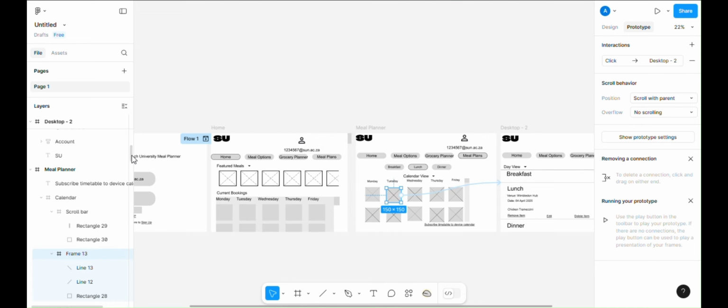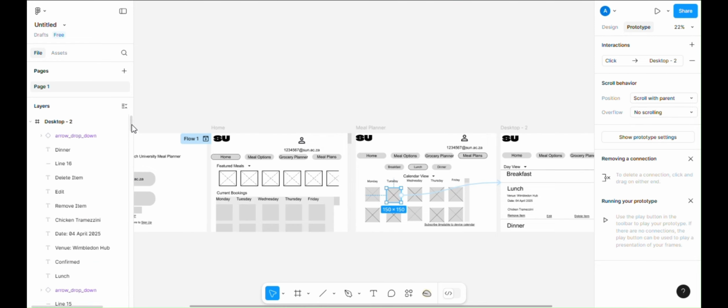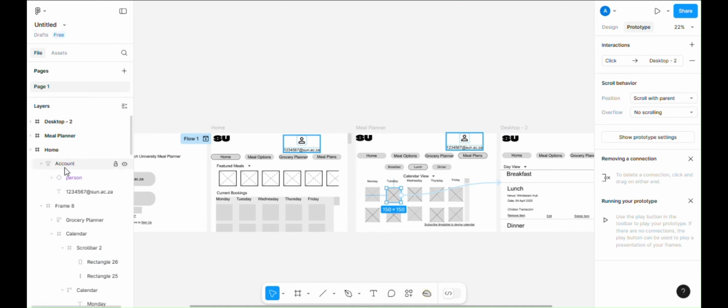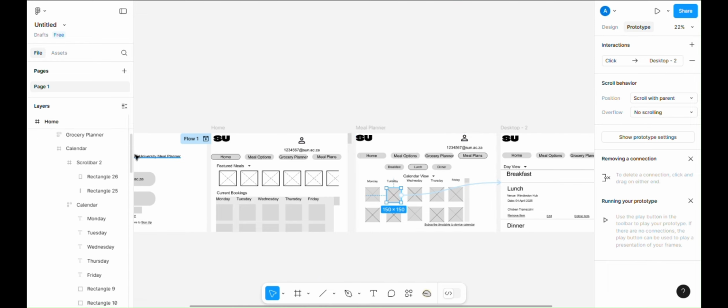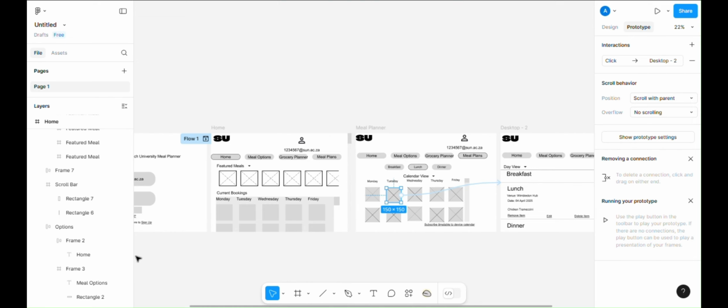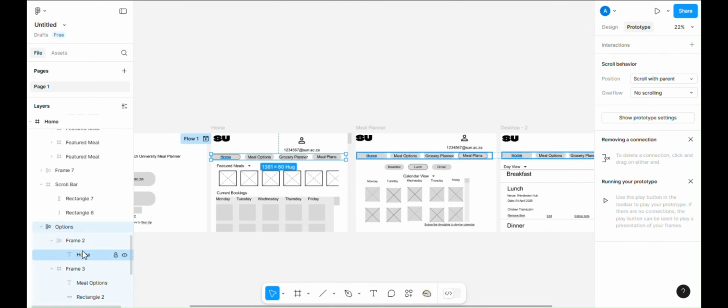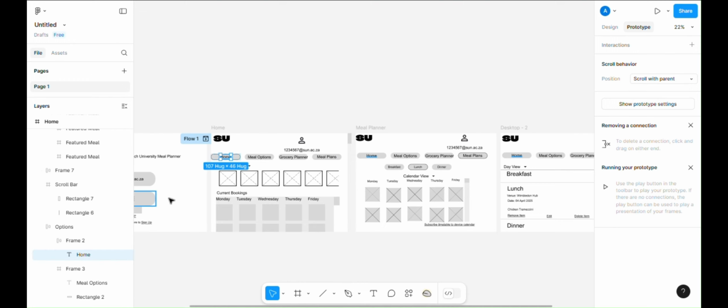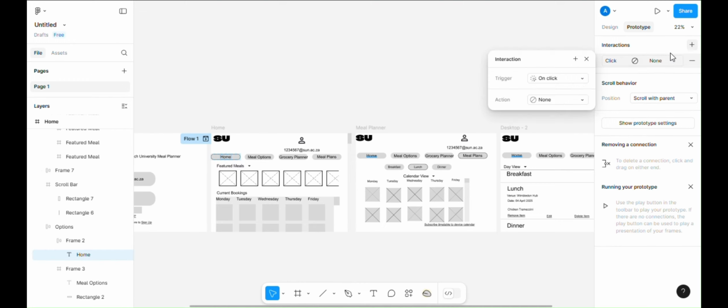And then now I want to change so that if you click where is home, I'm just going to minimize some of these. Not if you click account, not that frame, not the scroll bar. I'm looking for my navigation options. Okay, here on options, if you click home, I'm going to add an interaction.